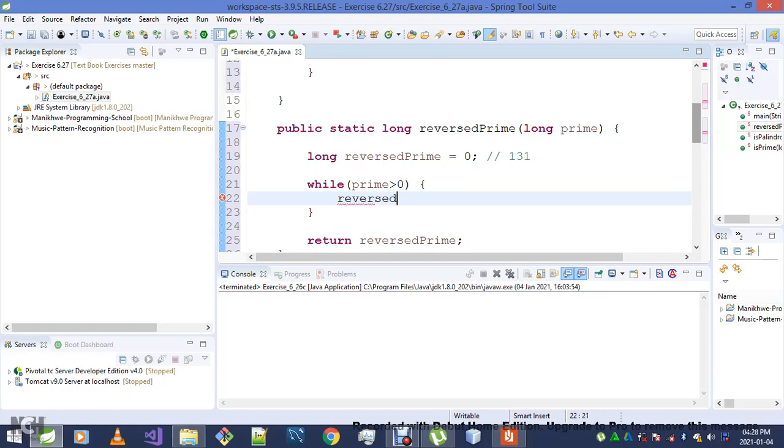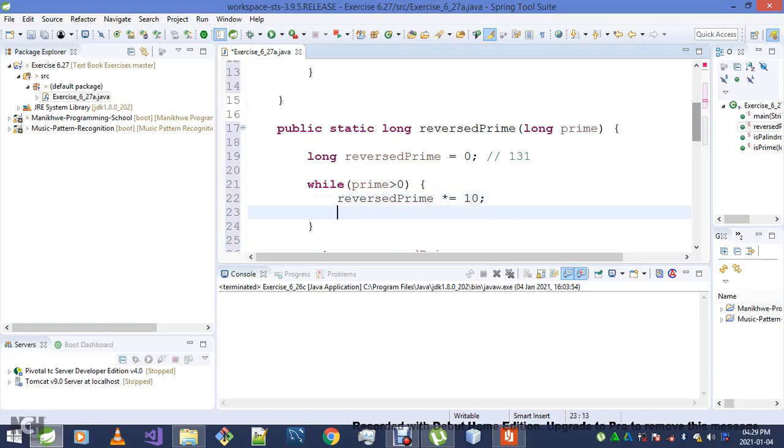So I'll go: reversed prime is equal to reversed prime multiplied by 10, then add prime mod 10.